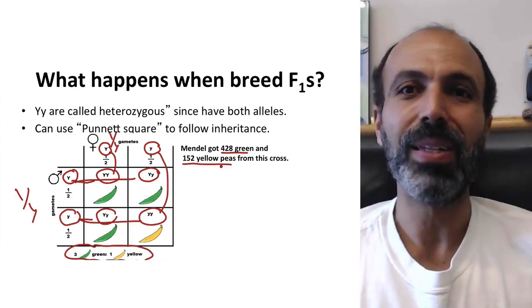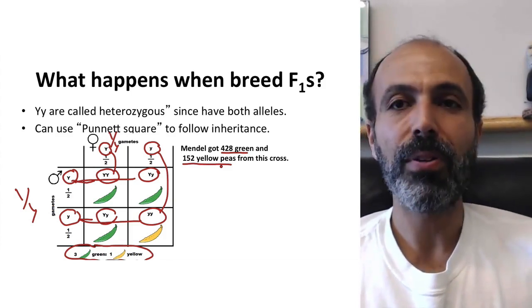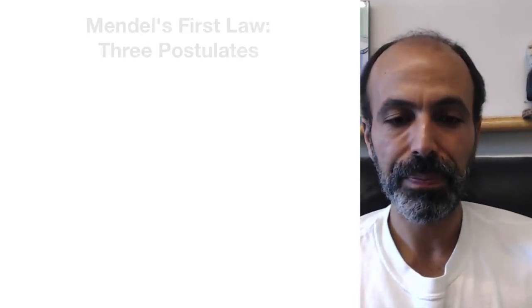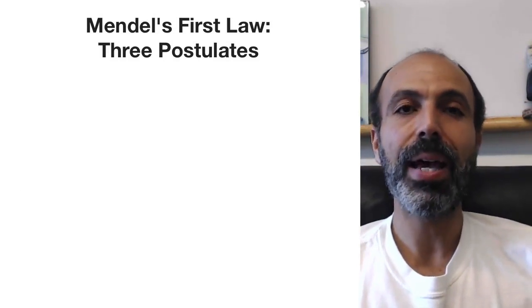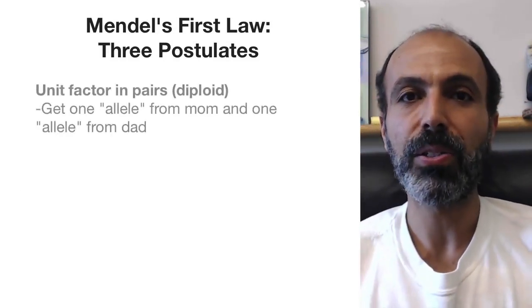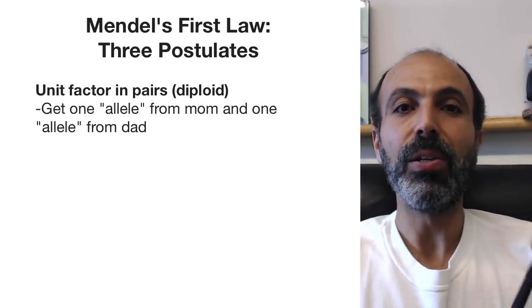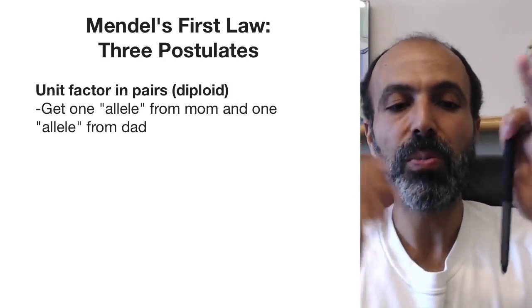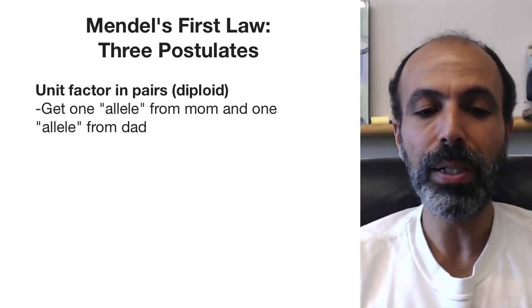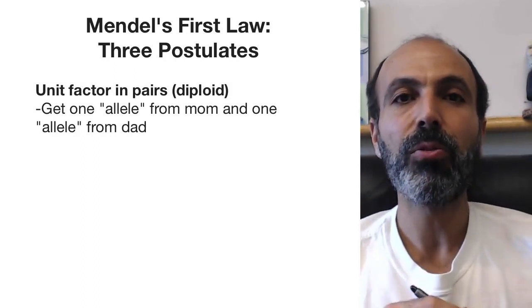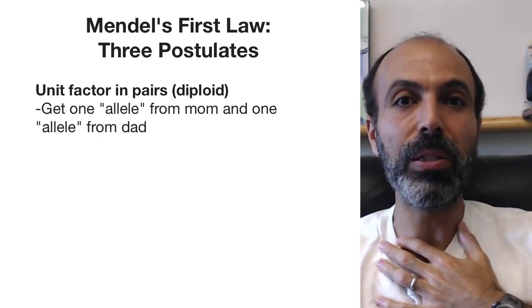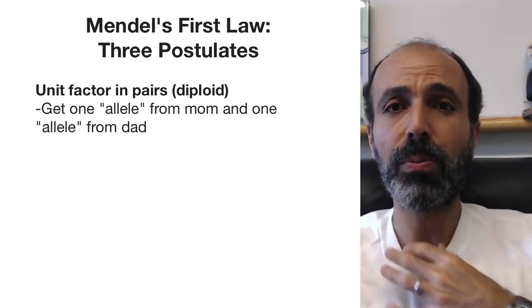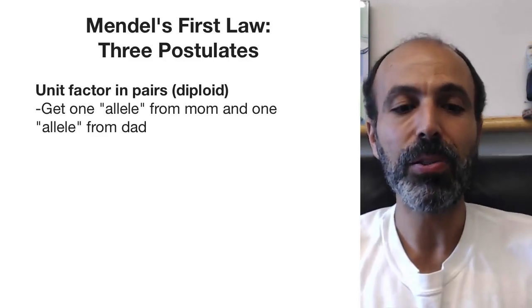So that's great. Now, Mendel put out various laws, and these laws have postulates within them. So let's go over that briefly. Mendel's first law has 3 postulates. First, that we have unit factors in pairs. So basically every gene, you have 2 copies of it. This is assuming you are a diploid. So you get 1 allele from your mom, and you get 1 allele from your dad. Similarly, if you are a boy like me, you will give 1 allele to your kid. Your spouse will give 1 allele to the same kid as well.